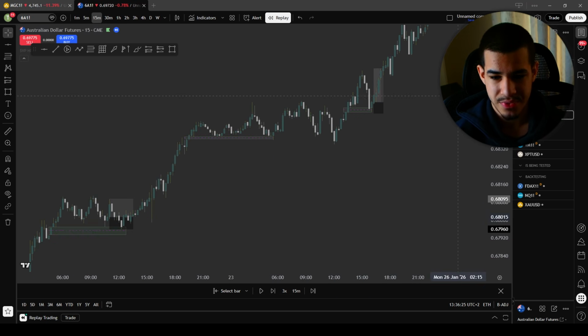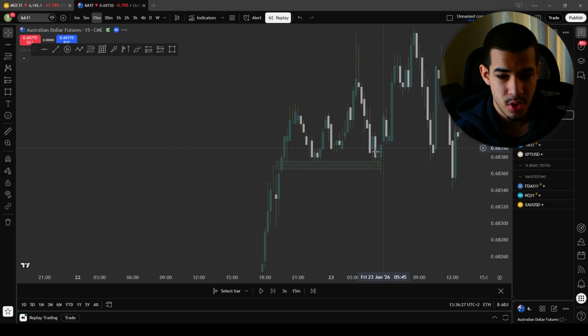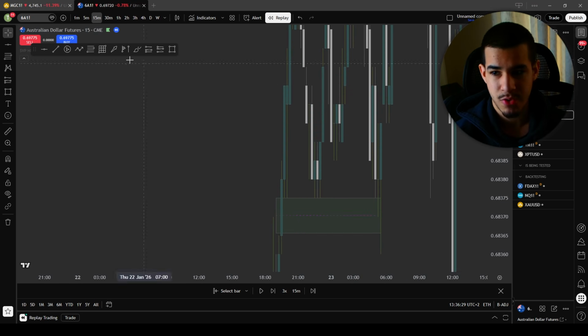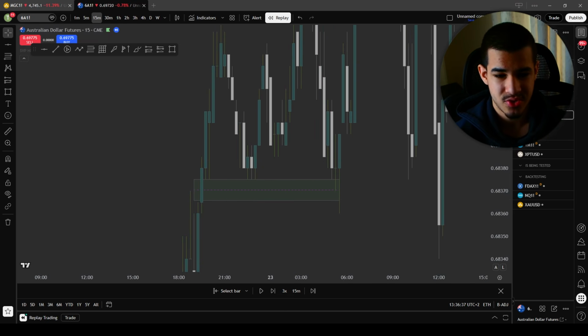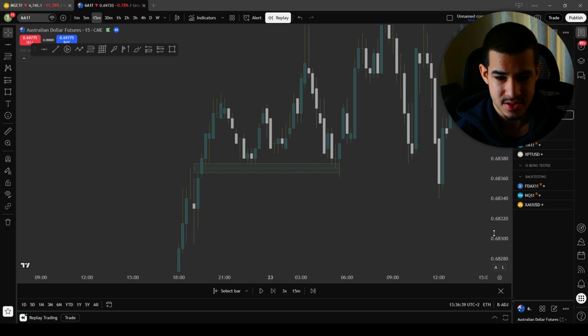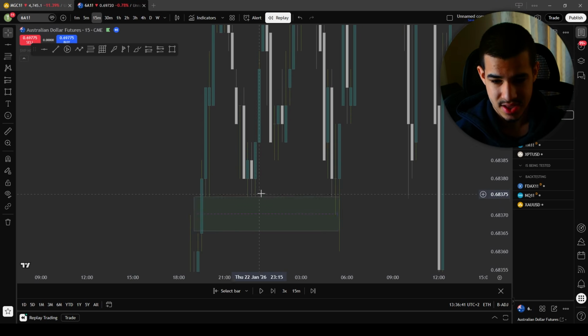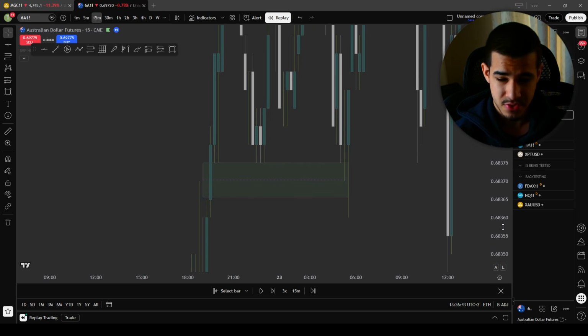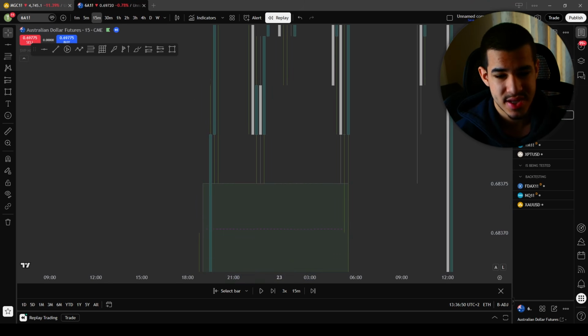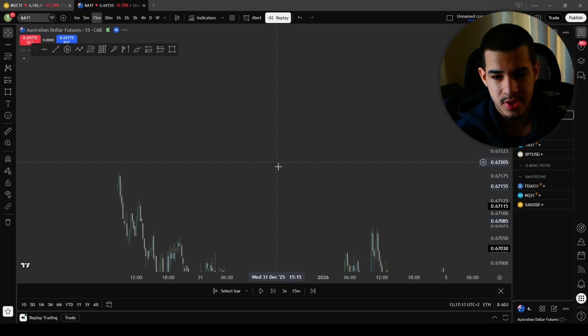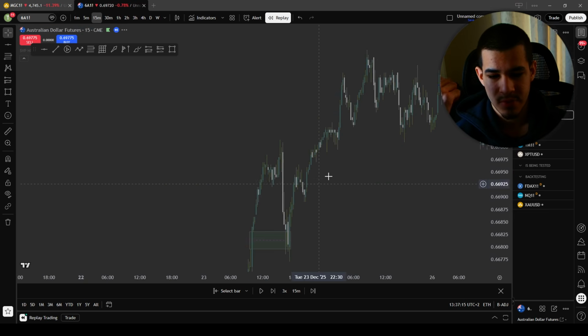So for example, this one here, for other pairs, this is invalid, but for pairs like Euro FX, crude oil, and Australian dollar, these here are valid. Now I'm still looking into it, so don't take this as guaranteed, but these here are valid. These are tapped like this. But for other pairs, this is considered liquidity being tapped, and I would not look for a trade like this. So yeah, basically, I think that'll be it for liquidity.